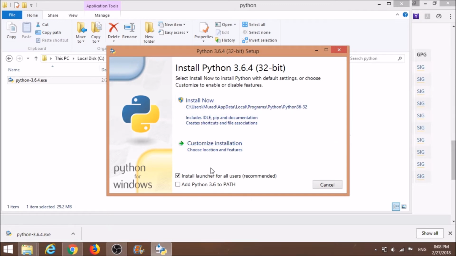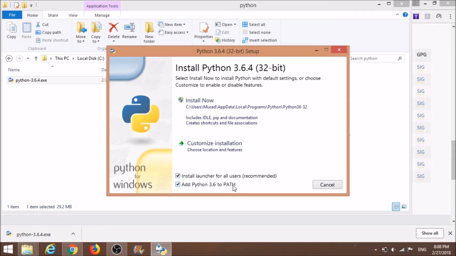Actually there are not many changes to be made here, except we should check Add Python 3.6 to PATH. This will add the executables of Python 3.6 to the path of the operating system in order to make the interpreter a part of the operating system.